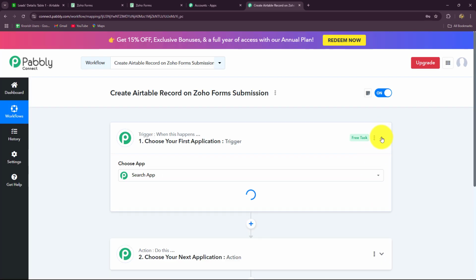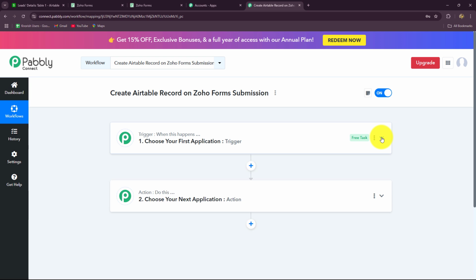As we have done that, a new screen is open in front of us, which contains two extremely important windows: trigger and actions. So what are trigger and actions? Trigger and actions are the two main concepts, the principles, or we can say these are the building blocks on which the entire automation runs.